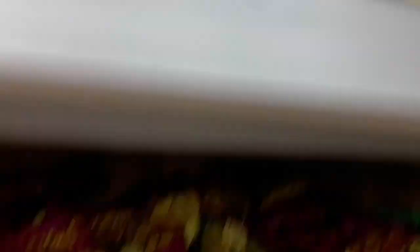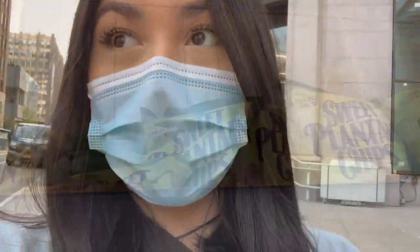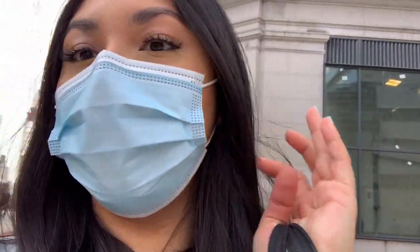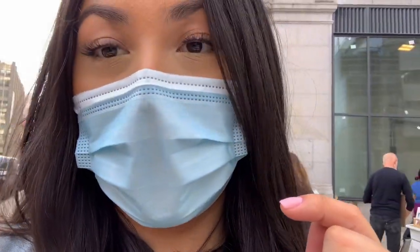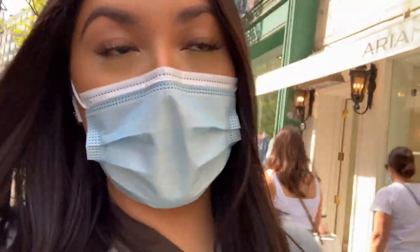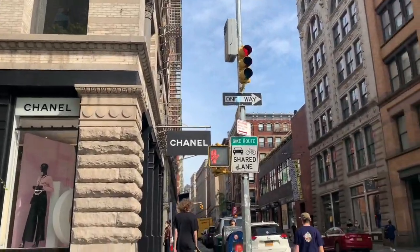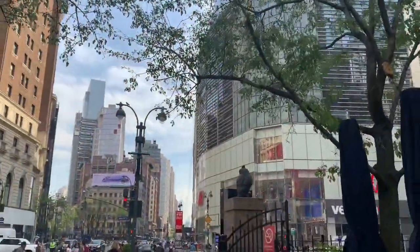I'm gonna show you guys a snack chip that I love. These are so good — these are way better than the other ones. The other ones are kind of greasy and not great, but these are bomb. I underestimated how heavy my bag was gonna be from Trader Joe's — remember, reuse your bags, reduce, reuse, recycle! I'm still gonna go to Zara even though I think my hand is gonna fall off from the weight of those coffees. I'm gonna head to the Broadway station and catch the F train to Herald Square. Gotta love New York in the springtime.